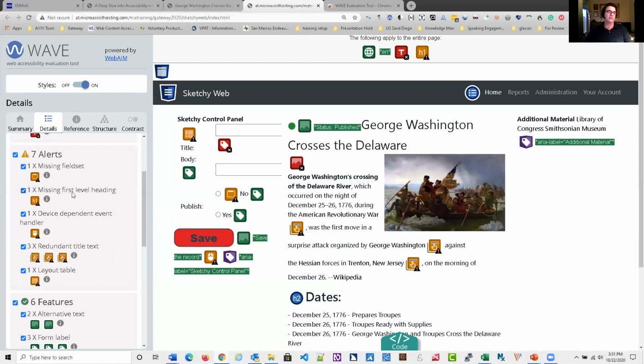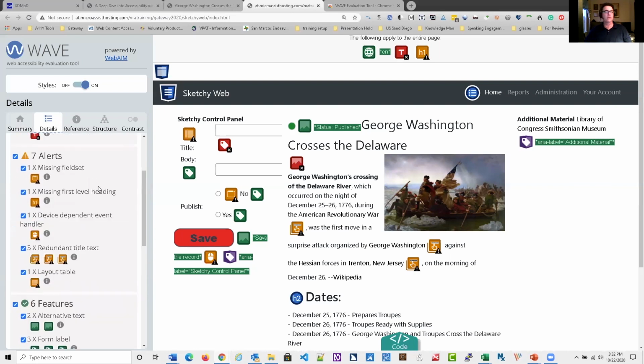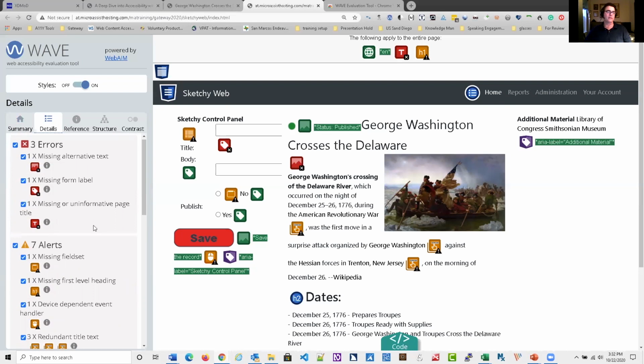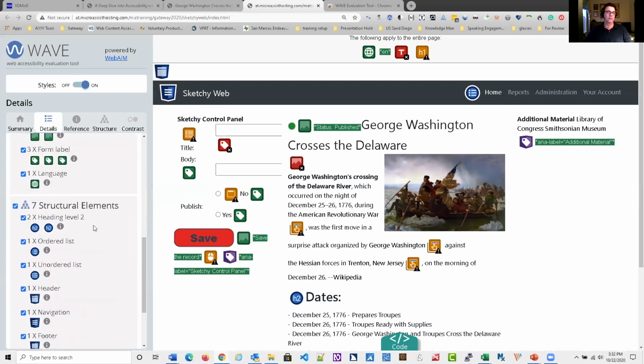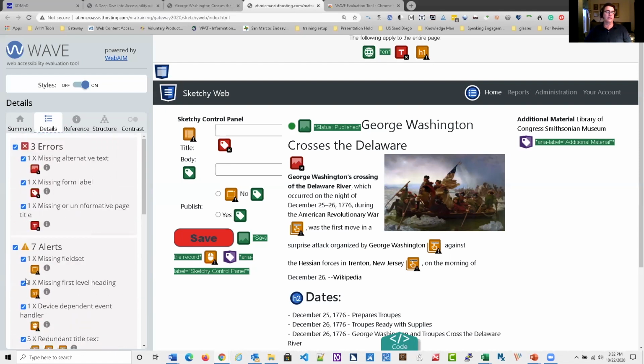See, it says you're missing the first heading level. So it's saying missing an H1. Not technically an error. You can have no H1. You're supposed to, but that's the reason it comes in here as an alert. Redundant text and table layout. So there's a table in here. It's not good. But it can only suggest that you look at these things. So what happens is people come in, they do the automated tests, they look at these, they never take time to go through the rest of the report. And a lot is still not caught.